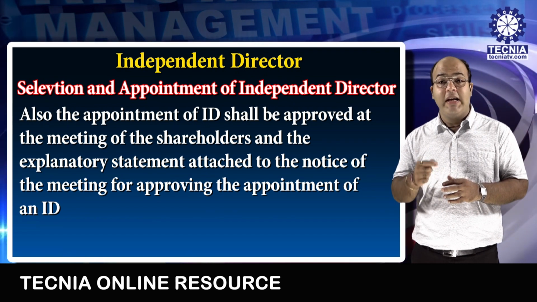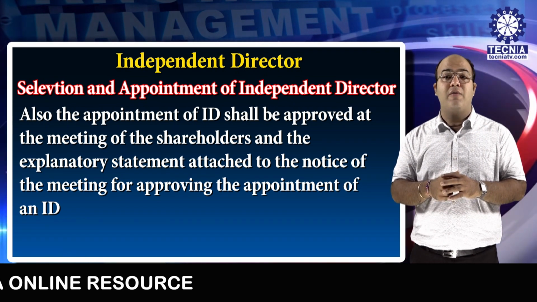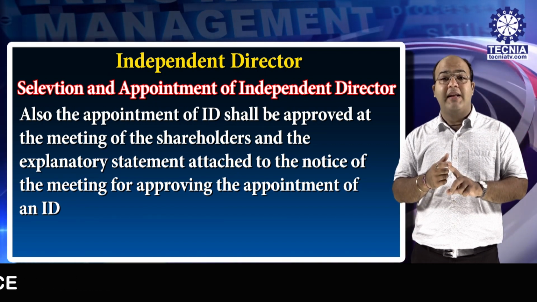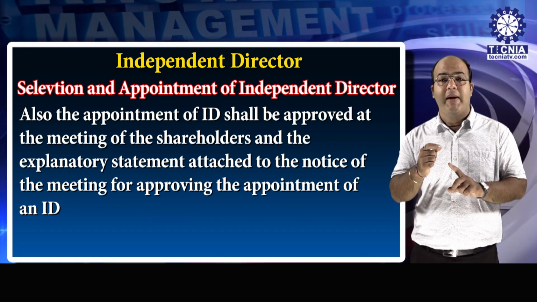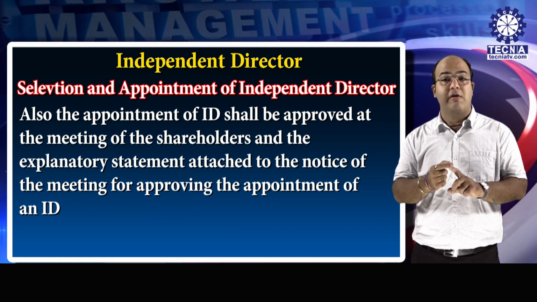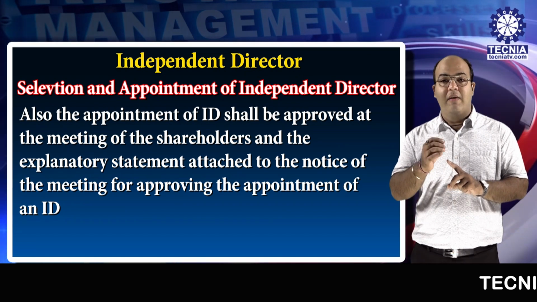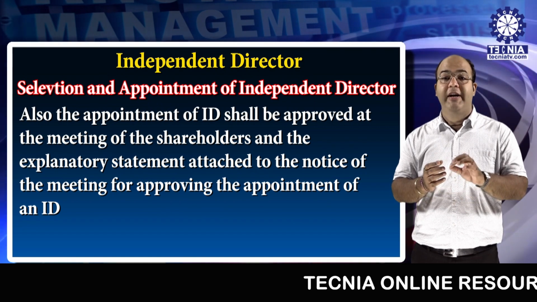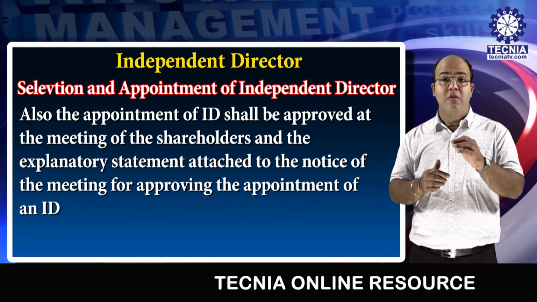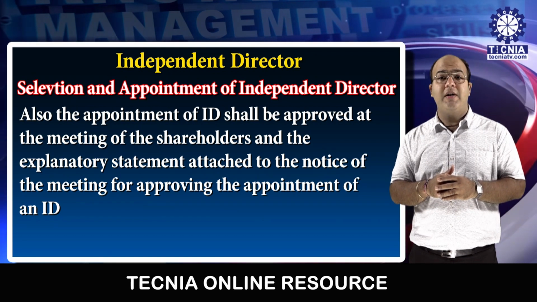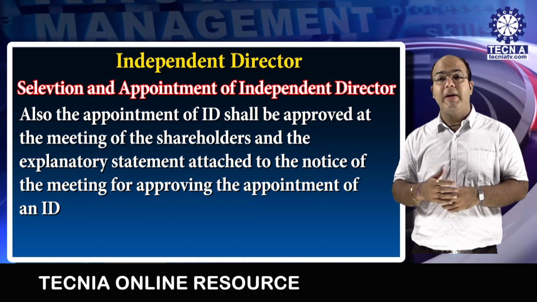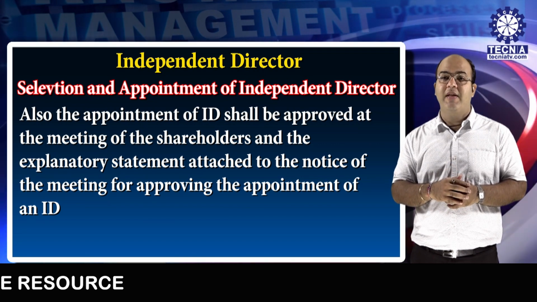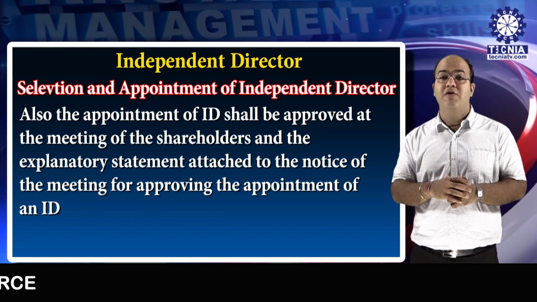The Act 2013 has described the procedure for selection of independent directors under section 150. This section says the selection of IDs shall be done from a data bank maintained by anybody, institute or association, as may be notified by the central government, containing names, addresses and qualifications of persons who are eligible and willing to act as an independent director. It also says that the appointment of an independent director shall be approved by the company in general meeting, and the explanatory statement indicating the justification behind appointing such person shall be attached with the notice of the general meeting.